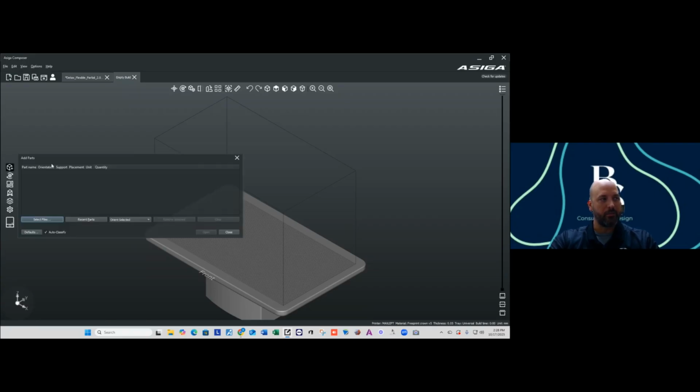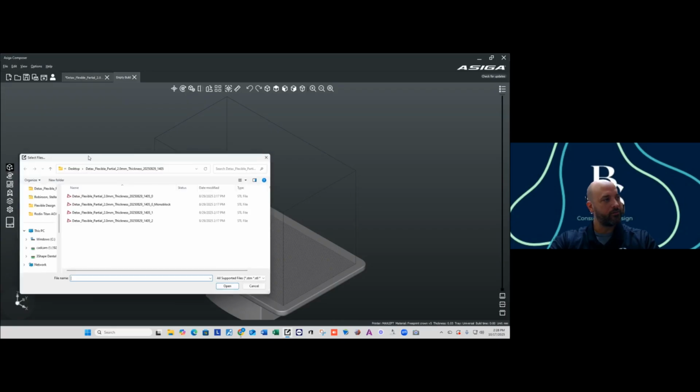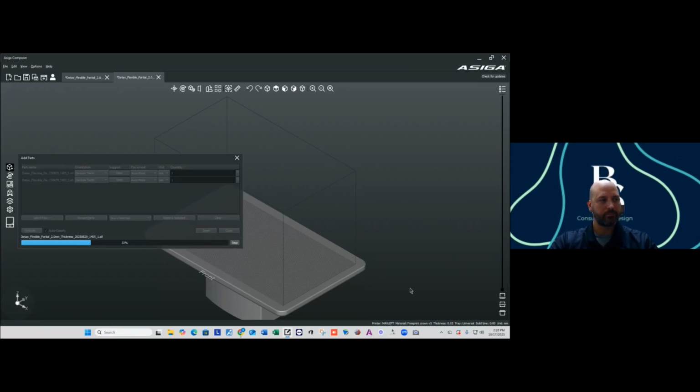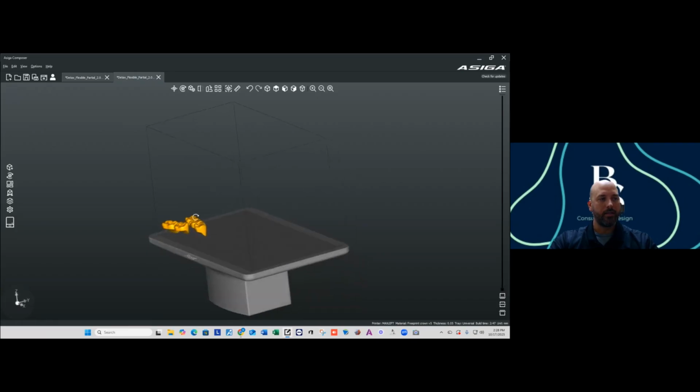I'm going to go ahead and add my objects here, select the files, and now I'm going to select my other two. So you can highlight them both. Windows keys work fine here, so you can hold Control and click on each one. You can hold Shift and click on the first and then the last one. It makes no difference how you select them. You can left click and drag and select them. Anything's fine there. So now I'm going to hit Open here, and you're going to see in the orientation it's going to say denture teeth. So I'm going to hit Open again, and it's going to bring them in.